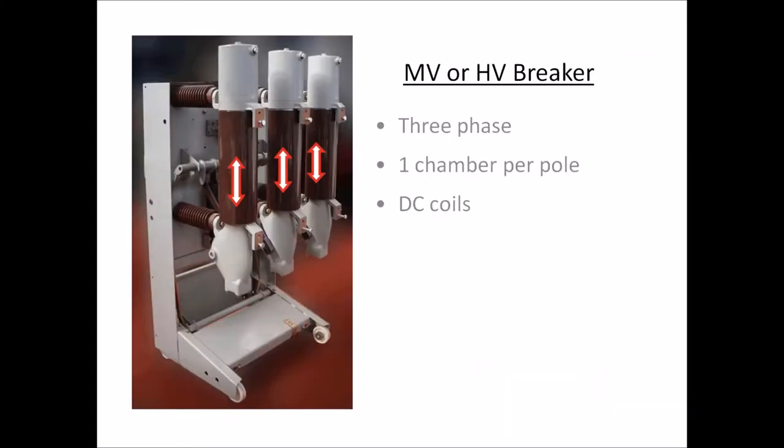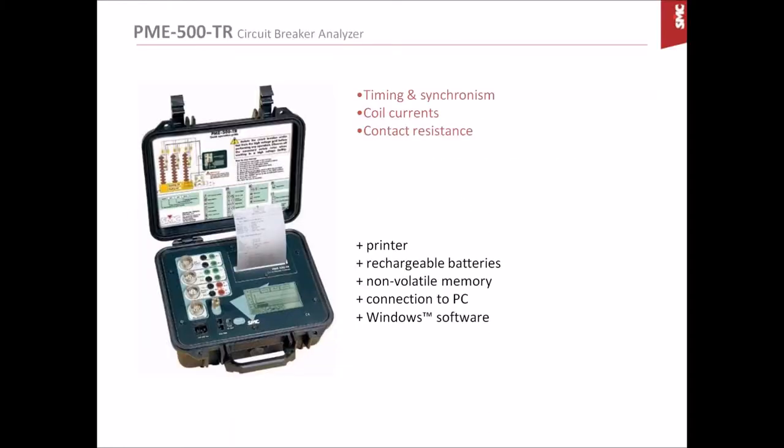This is the breaker we are testing. Quite tall breaker, but it's very useful to show the principles of the basic operation of a circuit breaker. In this case, a small volume oil circuit breaker. And this is the instrument we are using, the PME 500TR.